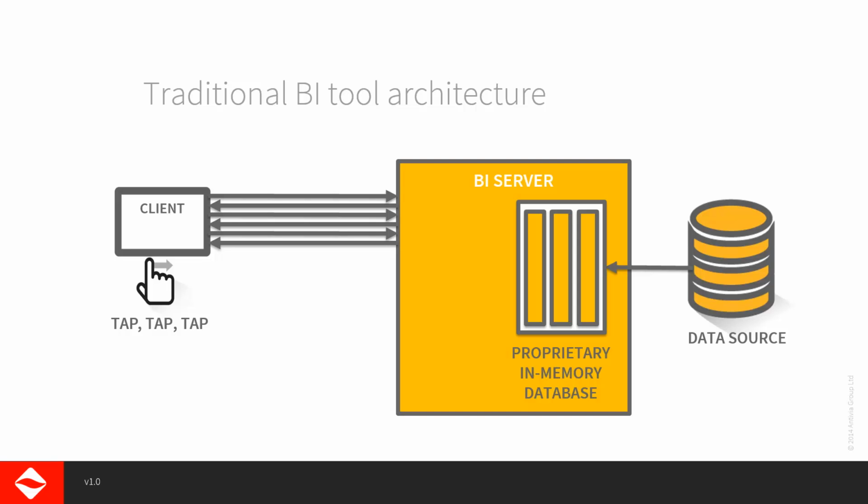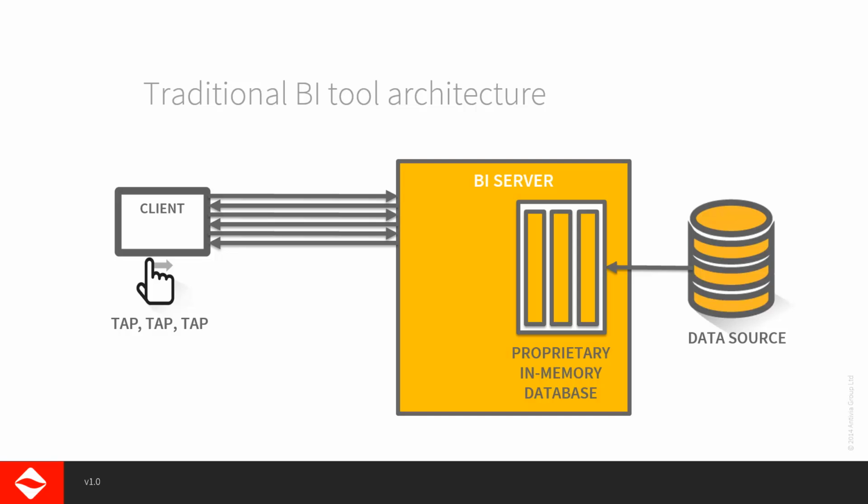And as you start to increase the user base, you can see that the loading on that server starts to increase dramatically. And this type of BI architecture, which was designed in the pre-mobile era, has inherent limits on its scalability. And if you compare this to DecisionPoint, where we're pushing as much of the processing as possible down to the client and dramatically reducing the load on the server, then you can see that this is one of the reasons why DecisionPoint scales to support very large user bases from commodity hardware.